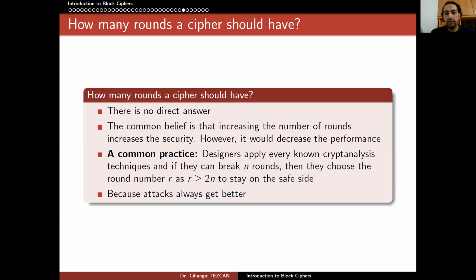So a common practice is as follows. Designers apply every known cryptanalysis technique, and if they can break n rounds of the cipher, then they choose the round number r as r greater than or equal to 2n to stay on the safe side. So you double the number of rounds that you can break.